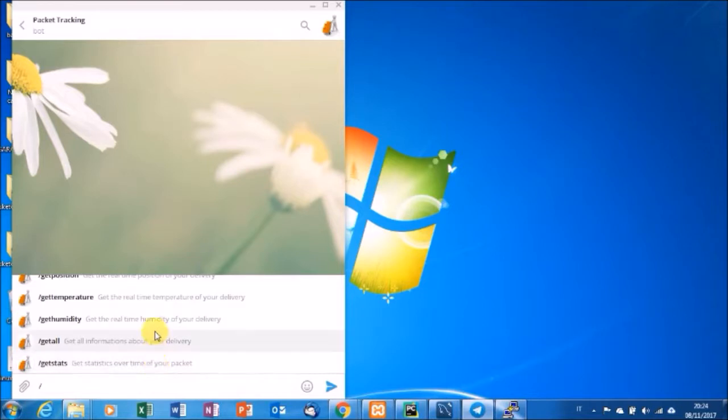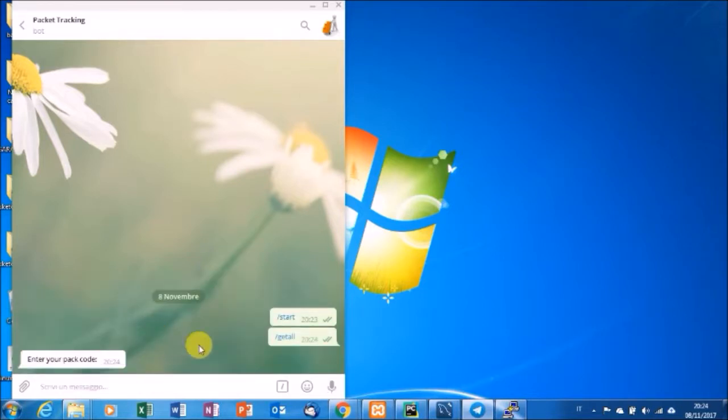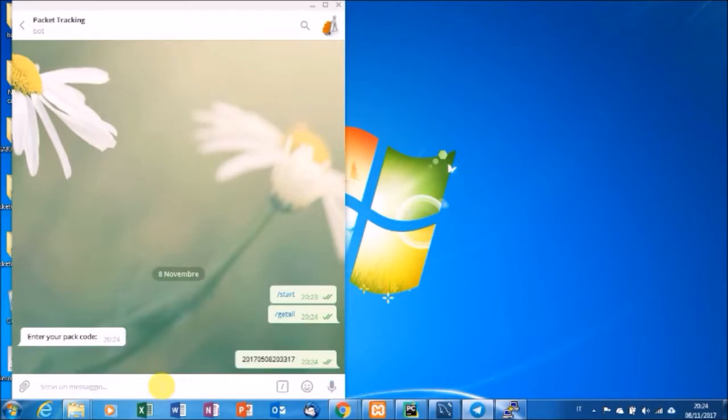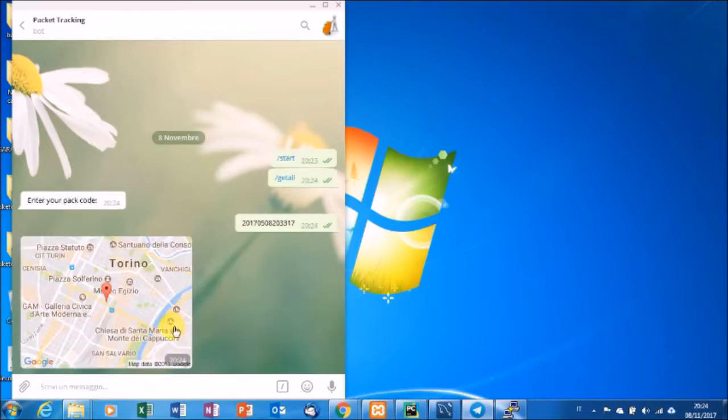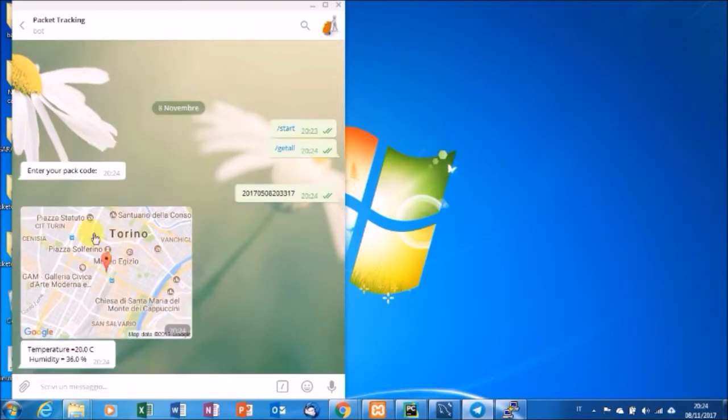Let's try, for example, the get all. So get all, and this is asking us for our pack code. We insert our pack code, and we are going to retrieve the information about the position, the temperature, and the humidity of the packet at that time.